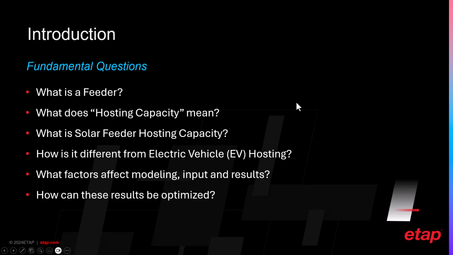So, some fundamental questions. What is a feeder? What does hosting capacity mean? And what is solar feeder hosting capacity? I will answer these first and then see how this is different from other types of hosting capacity, such as electric vehicle hosting. And once you understand the scope, you can better see what factors affect the modeling, what input you need to provide, what the constraints are that affect you, and what the results mean, and then how best to optimize the results that you have and combine them with any other type of study that you want.